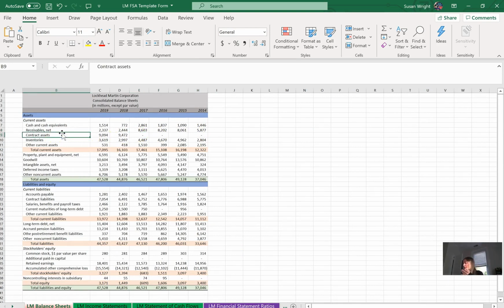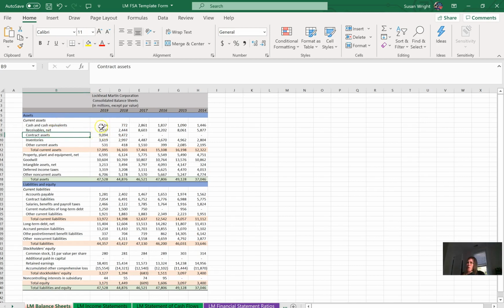And remember what I said earlier, that this change they had was a result of a change in GAAP in the way revenue is recognized, and it was done in an attempt to get it closer to what's going on in IFRS so that the two are less different. But that means I've got to make an adjustment to my formula to pull in these two pieces so that I get a better representation of what's going on. Because these really are receivables. They're just being classified a little differently.